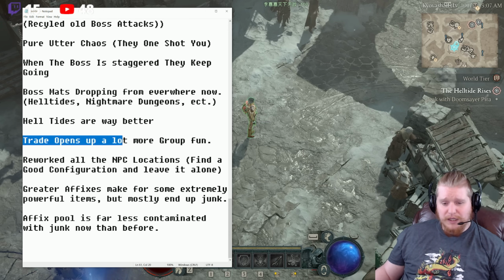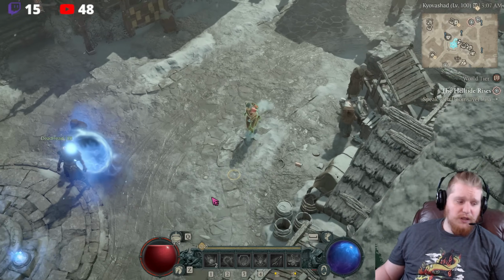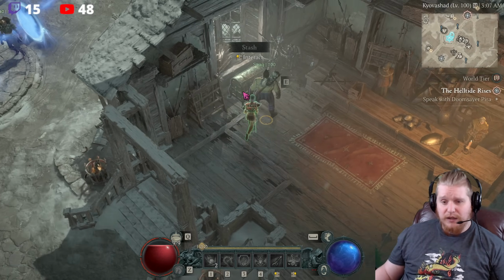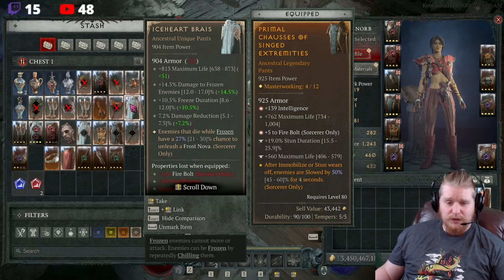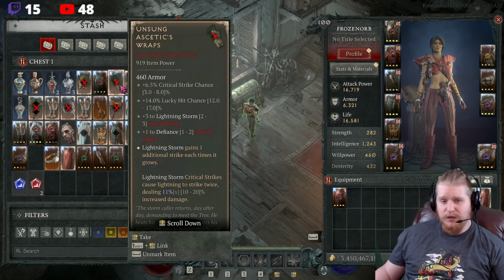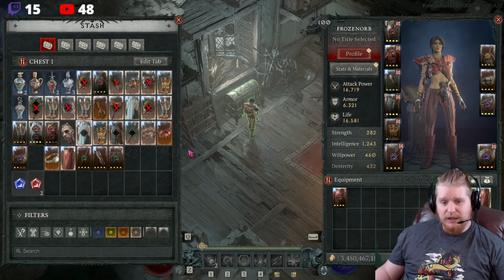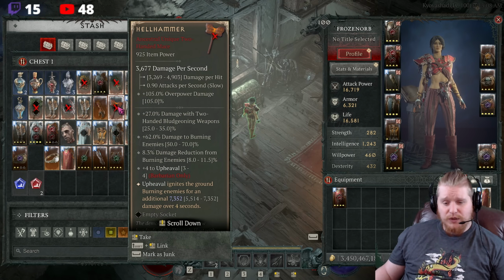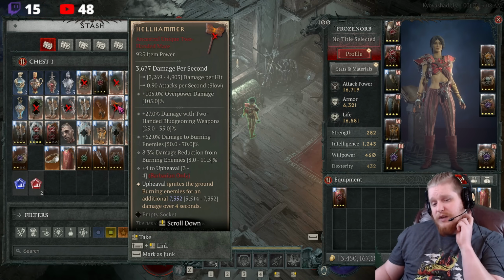Trade opens up a lot more group fun as well. So basically all items in the game are tradable. And you can essentially trade everything now except for Uber Unique. So you can literally just drop items on the ground for your friend, or you can trade them. And it's going to be a lot better of a group fun kind of thing. So when you find that Hellhammer and your friend's been looking for it for 1,000 years, you can actually give it to them now, which is super duper cool.